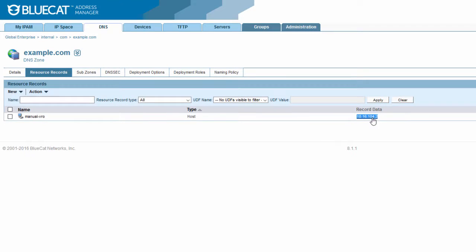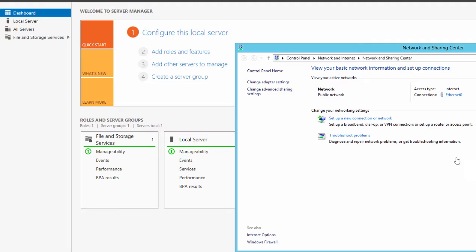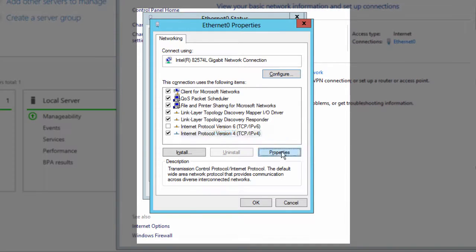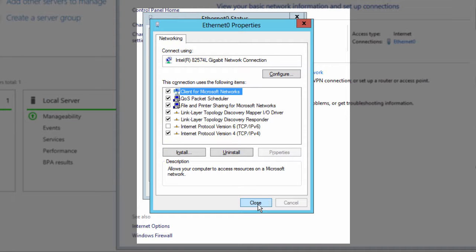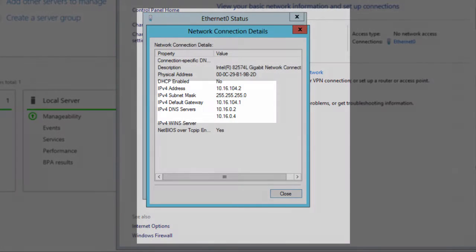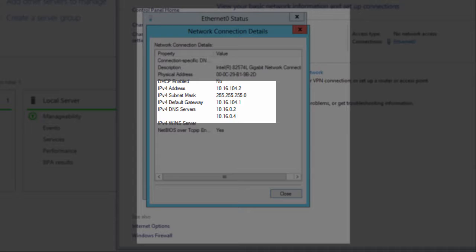In Windows Server Manager, you can use this IP address with a simple copy and paste to enter it into a static IP configuration of the Windows host. Then, enter the subnet mask and default gateway. You also need to know the DNS servers that you are using and enter this information as well. Once this information is entered, the machine is basically provisioned for operations within the specified network. You can see that the settings are complete and everything works.